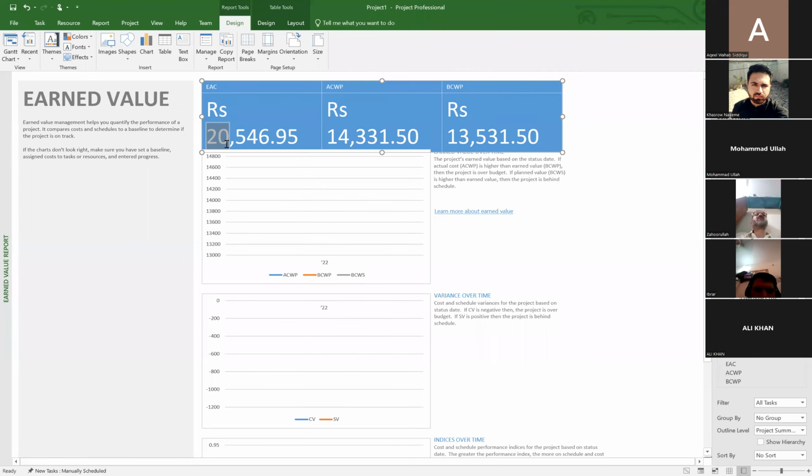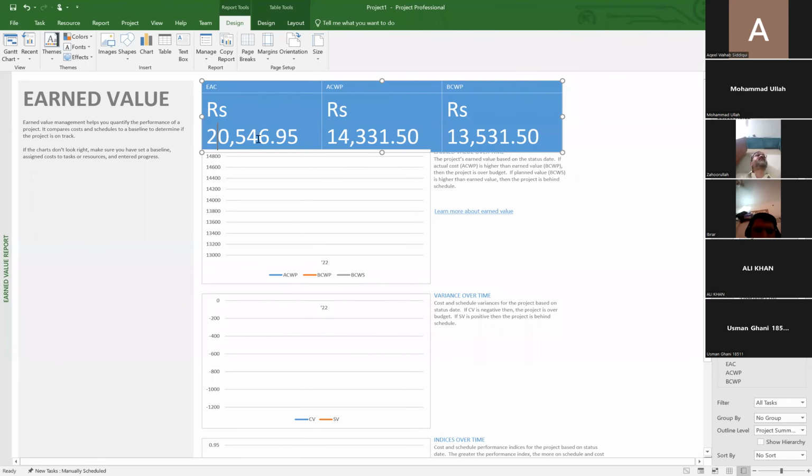In the estimate at completion, now the value has been revised and now the project cost is 20,546. Actual cost of work performed, ये actual पैसे आपके लग चुके हैं और budgeted cost of work performed ये आपके earned value से इसी बेसिस पर कैलकुलेट किया सारा.